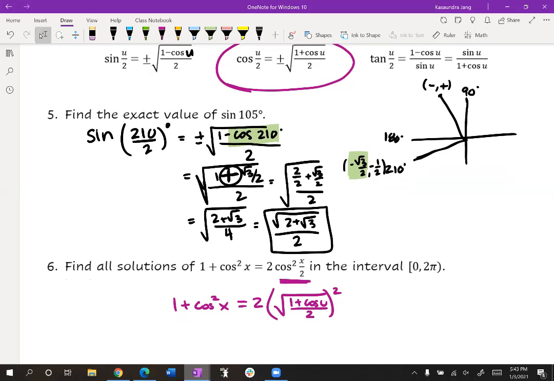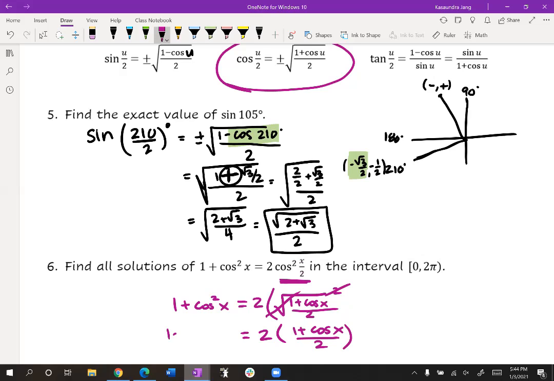Okay, so as far as the plus or minus goes, the reason I don't really care about that is because it's going to be squared. Think about positive 3 and negative 3. Positive 3 squared is 9, negative 3 squared is still 9, so whether it's positive or negative, either way, I'm going to get the same thing. So my square root and squared exponent are inverses. So those are gone. I'm left with 1 plus cosine of, oh, I shouldn't have a cosine of u because I've got x's in this one, so cosine of x. There we go. 1 plus cosine of x over 2.